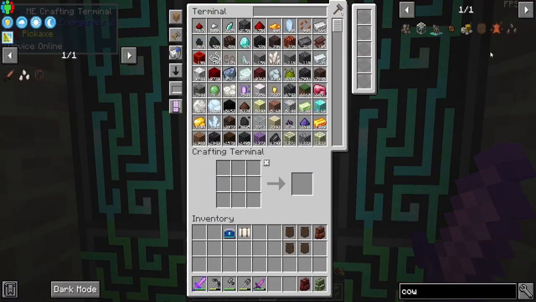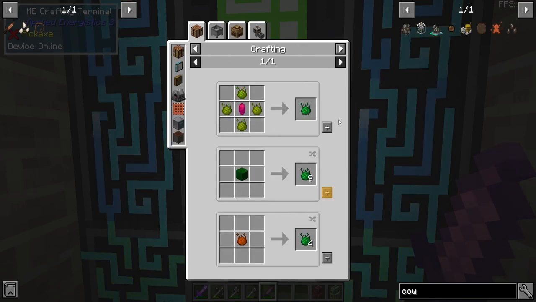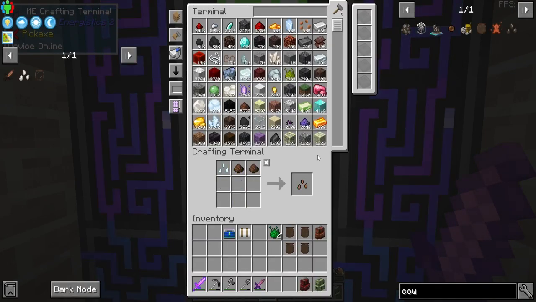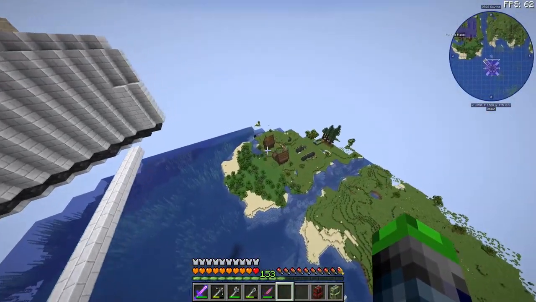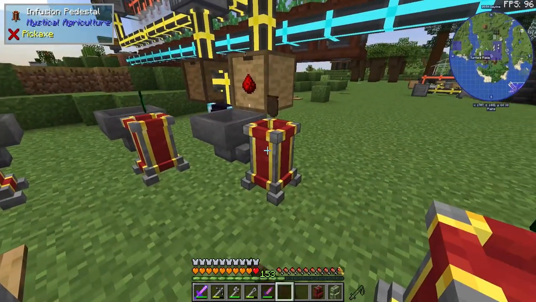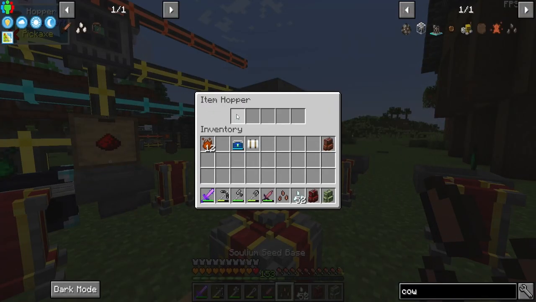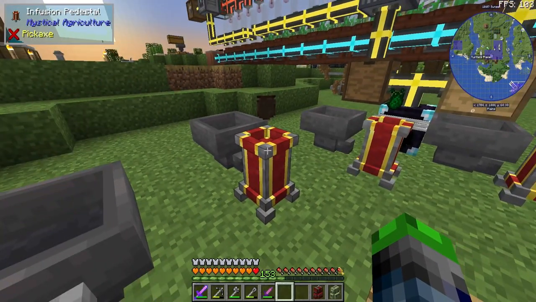Okay, so cow seeds. We just need, oh, we just need prudentium. Okay, and then Solium seed. That's easy. Let's go ahead and build it. Okay, so the cow soul jars are in. Now we just do that. Oh, wait. Yeah, we do this. No?